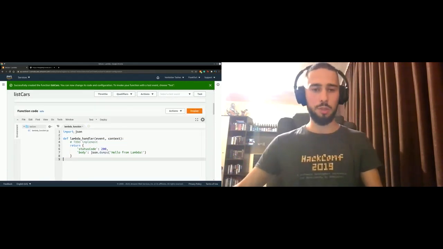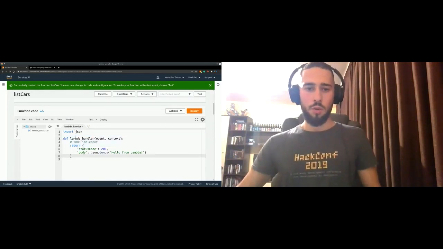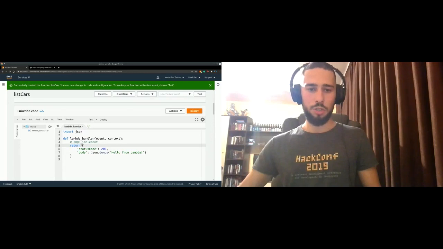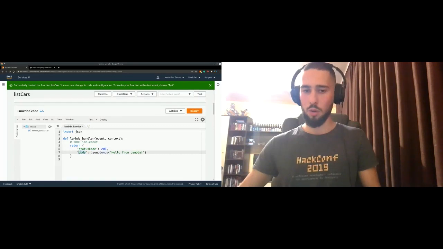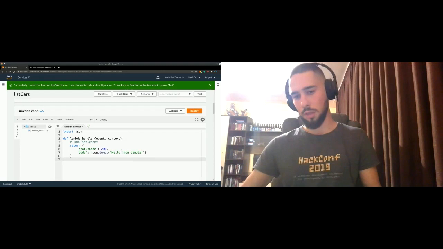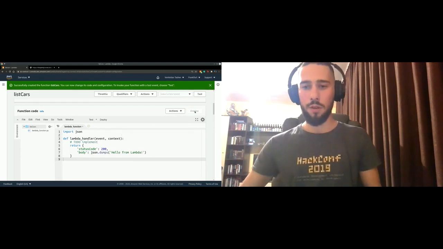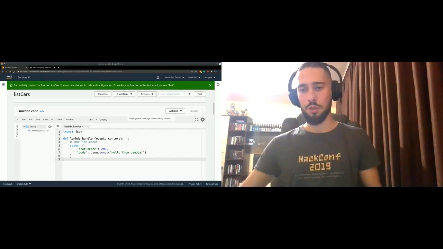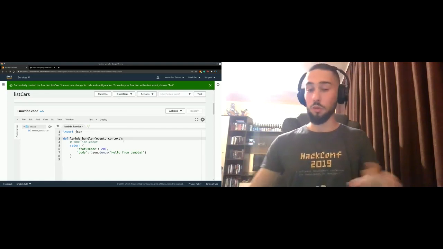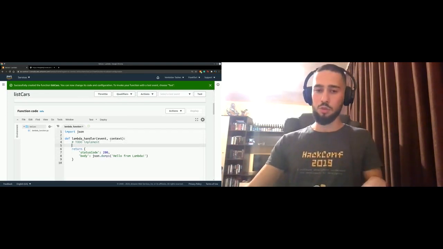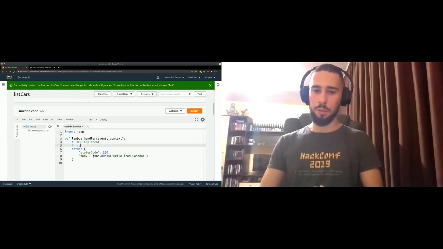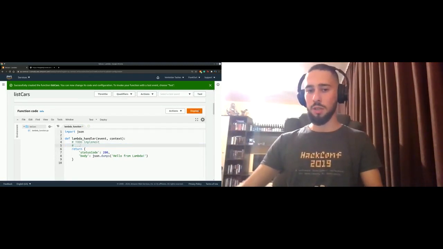So just something to have in mind. So now I have my Lambda function. You see that the Lambda handler just returns a dict with 2 keys, which are status code 200, and a body, which is just the JSON version of the string "hello from Lambda". So if I just deploy this function, one more thing to mention: every time you change your Lambda function code, for example, I add another comment here, if you want these changes to be applied, you need to deploy your function every single time.